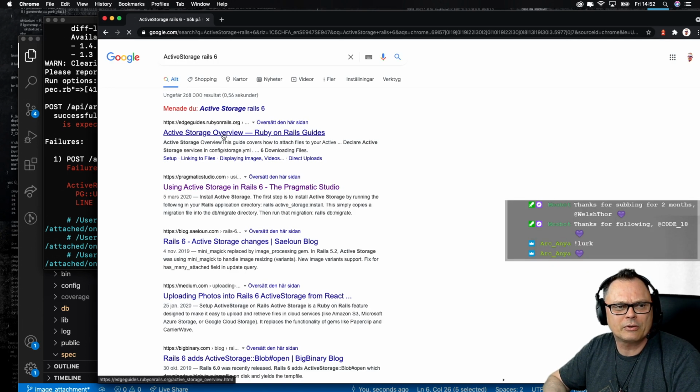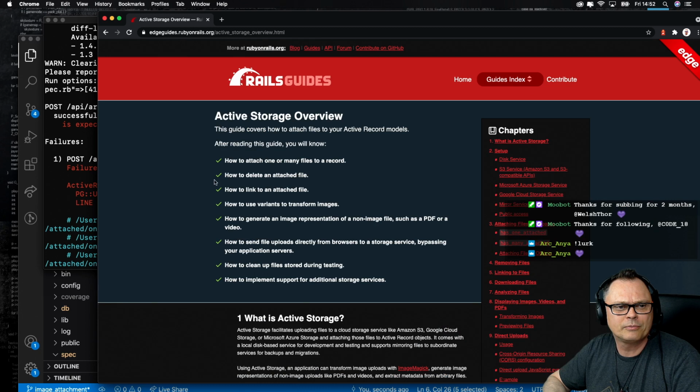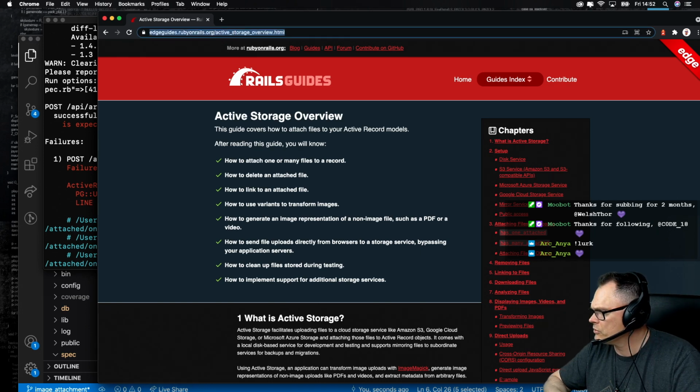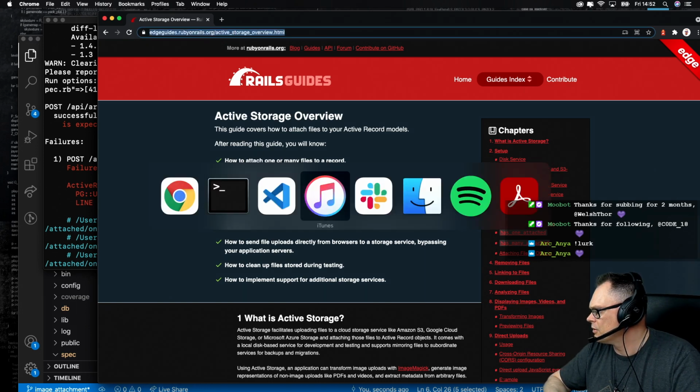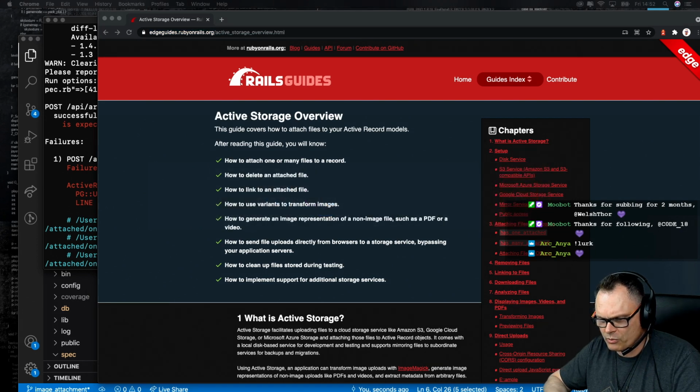Right, so we have an overview of Active Storage here: how to attach one or many files to a record, how to delete an attached file, and so on. If you want to know more about how to do all of this, then I will be very happy to provide you with a link to this documentation.